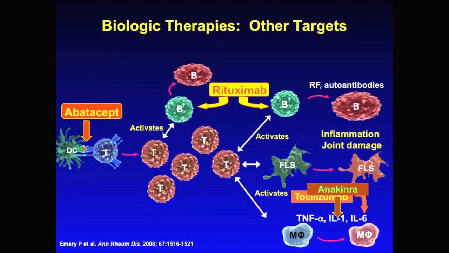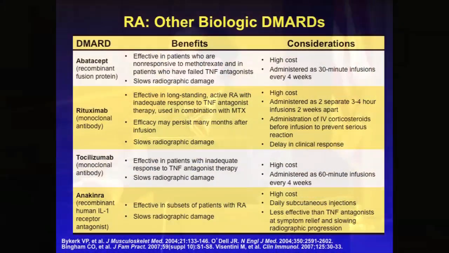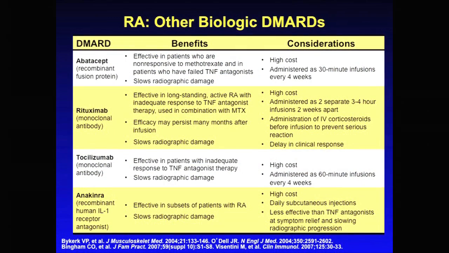Methotrexate's first. These anti-TNF biologic medications have become the second most important weapon in our armamentarium. We also have some other weapons that have become available. There are 4 other medications that work elsewhere in this inflammatory cascade, and they're listed here. And these are primarily used for people that haven't responded well enough to methotrexate or the Enbrel-like medications. And these include Orencia, Rituxan, Actemra, and Kineret.